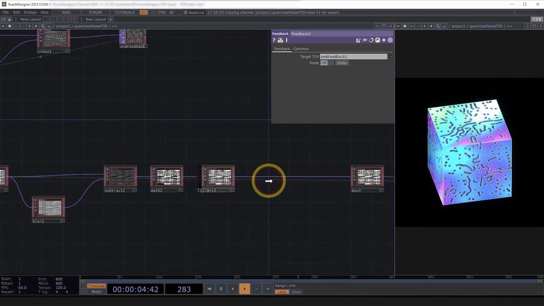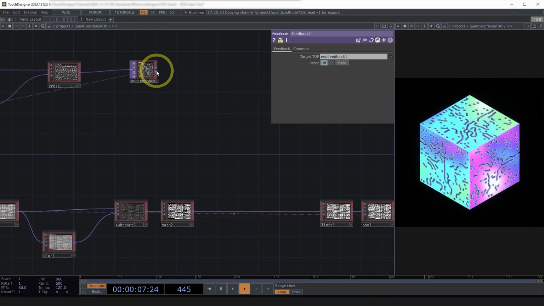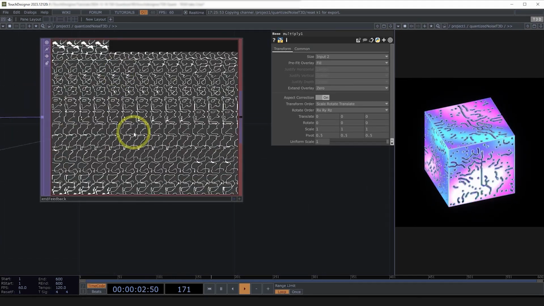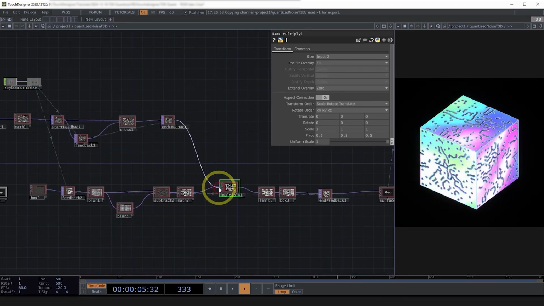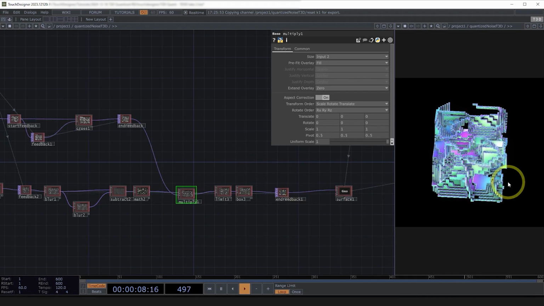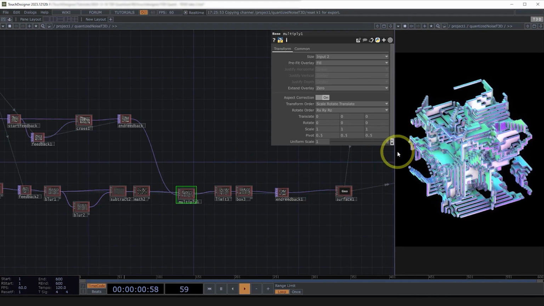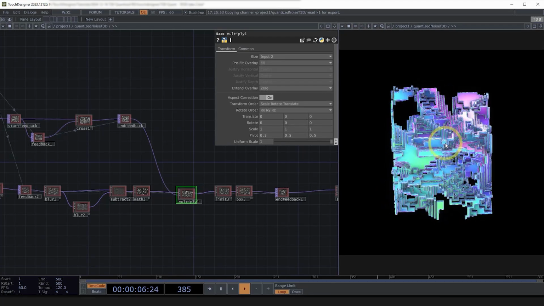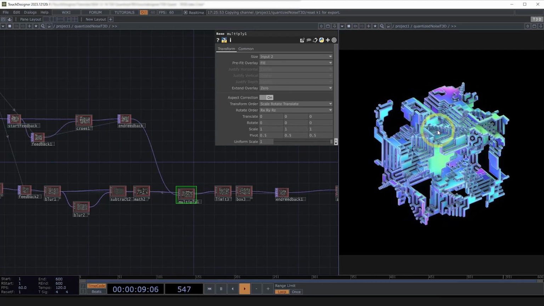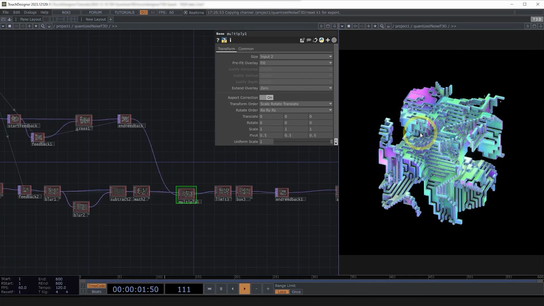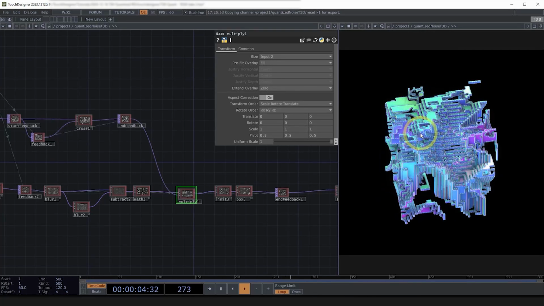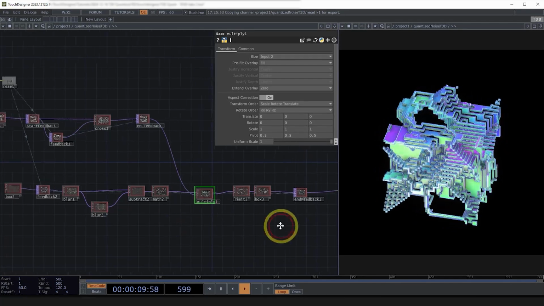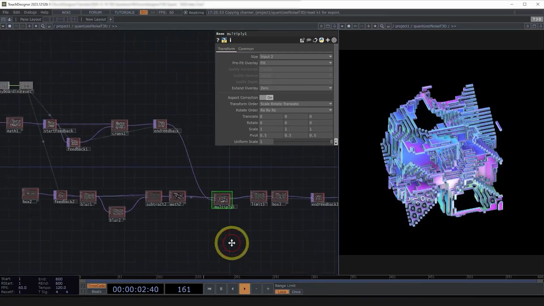Now I'll make some room after the limit, and we can create a multiply T3D operator and then multiply it by the results from our quantized noise system. And there you go. We have it. Now you can see how this is the same structure we had before, but now when the noise changes, the form grows or subtracts in a more organic way. It's not popping in and out of existence. Instead, we've ironed out those discontinuities using an additional feedback system.